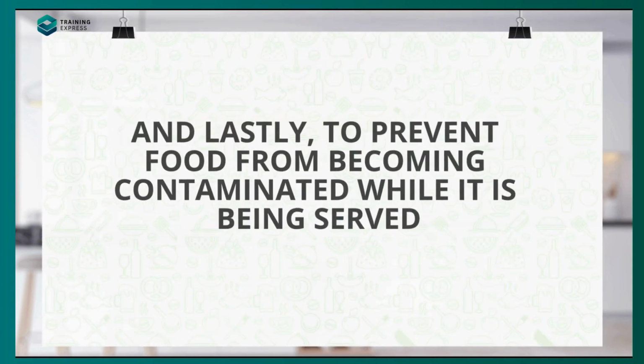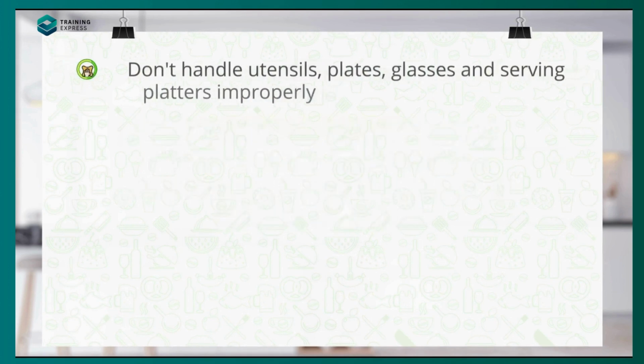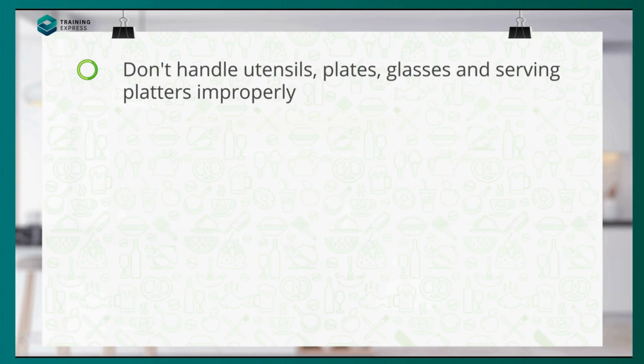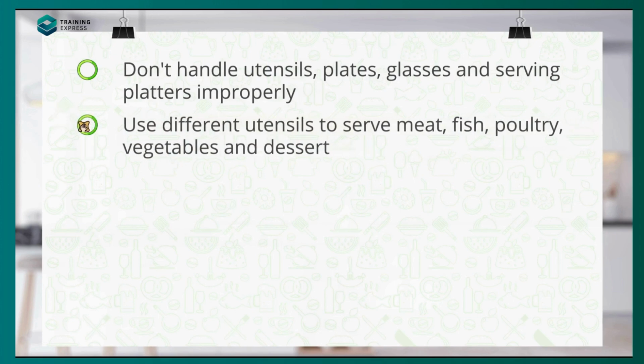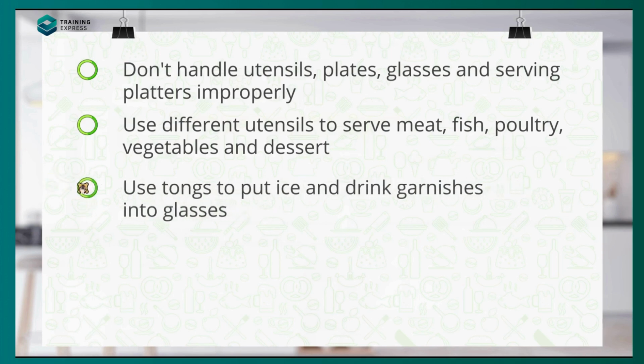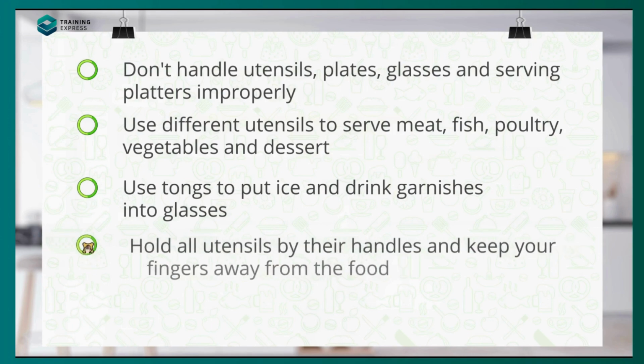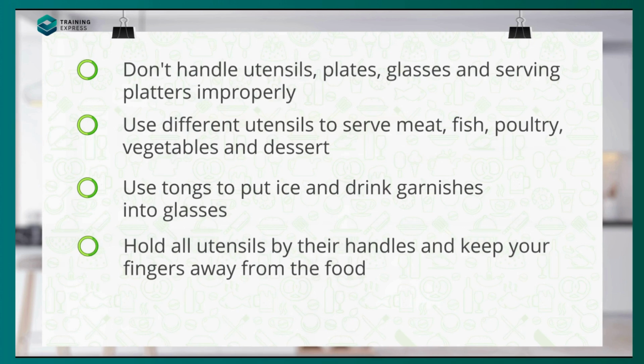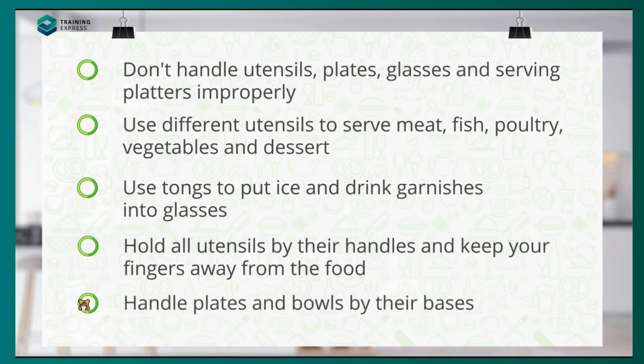And lastly, to prevent food from becoming contaminated while it's being served, don't handle utensils, plates, glasses and serving platters improperly. Use different utensils to serve meat, fish, poultry, vegetables and dessert. Use tongs to put ice and drink garnishes into glasses. Hold all utensils by their handles and keep your fingers away from the food. Handle plates and bowls by their bases.